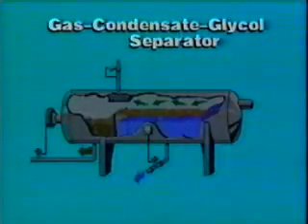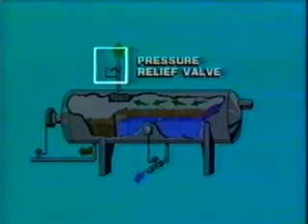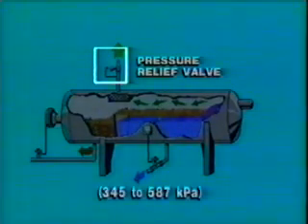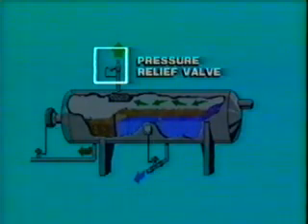The gas condensate glycol separator, also known as the flash tank or glycol gas separator, recovers gas and liquid hydrocarbons carried out of the contactor by the glycol solution. The gas leaves the top of the vessel and is vented, or may be used to supplement the fuel gas required for the reboiler. A pressure control valve maintains a back pressure on the vessel, usually 50 to 85 psig. Any excess gas is discharged through this back pressure valve.